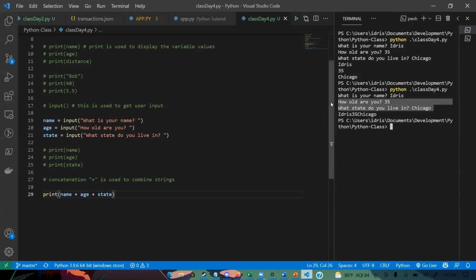But it did not declare it. I can't see it in the code. Okay, I can see the questions, but where did it pick out your name, Idris 35 Chicago?